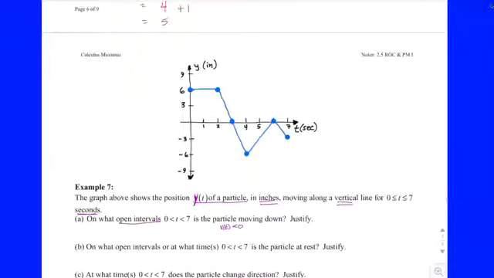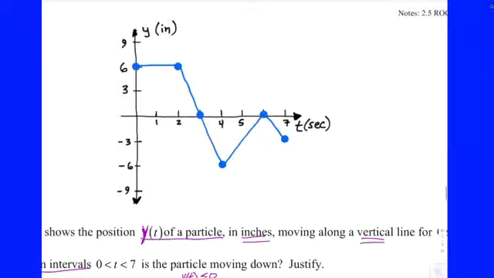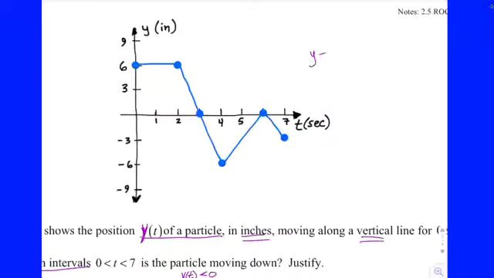Now from a graph of position, if I want to know what the velocities are, I'm looking at the what of this graph? Slopes, okay. The y values are the positions, and instead of the derivative function, the slope values are the velocities. So that's just how you calibrate your brain for the problem.